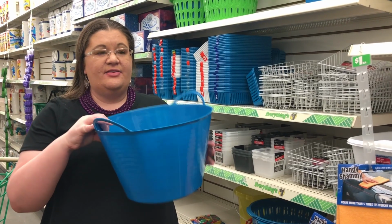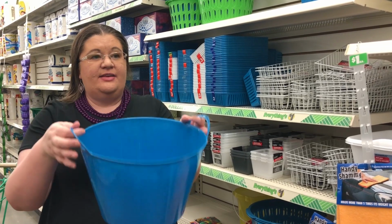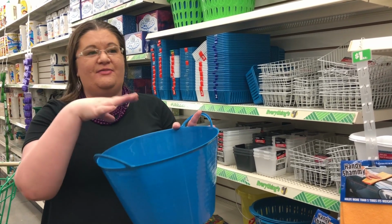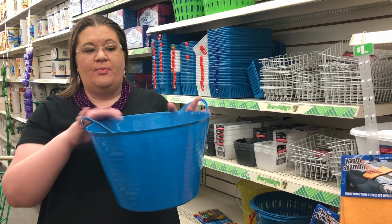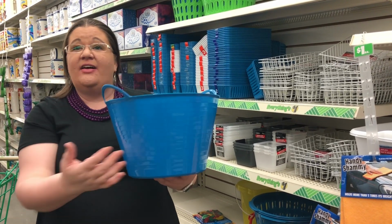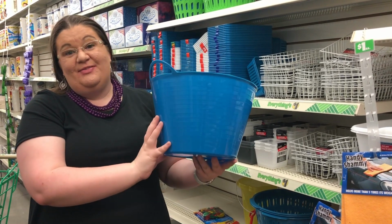All right, this is another great organizing bin. It's pretty flexible, and it has handles so you can carry it around. It's also great for party stuff at parties, and it's so cheap that you could buy several of them or put them in a closet, put kids' things in here. And I also like that you can't see through them, so if what you have in here is not super tidy, it won't even be noticeable.